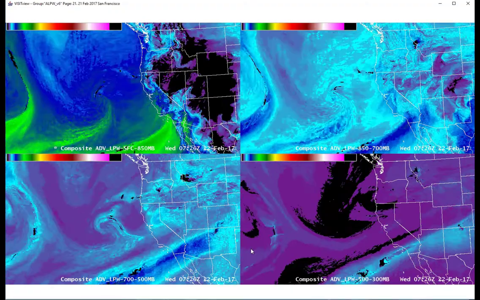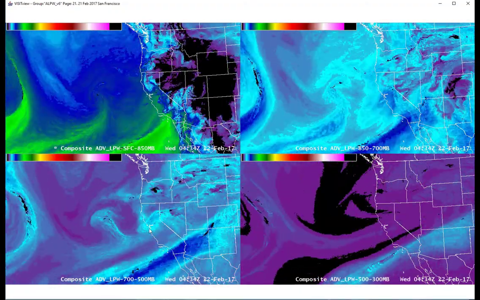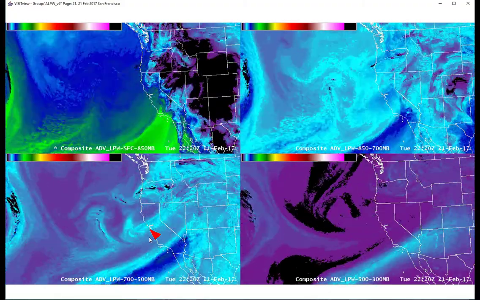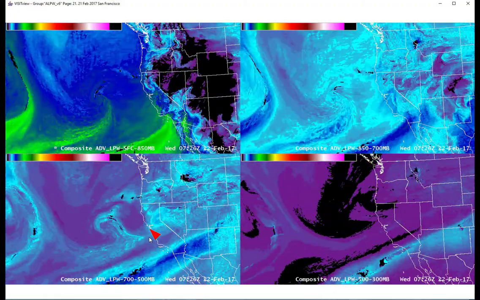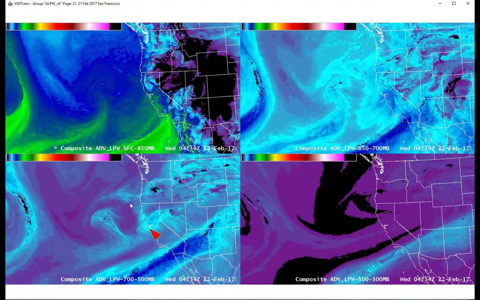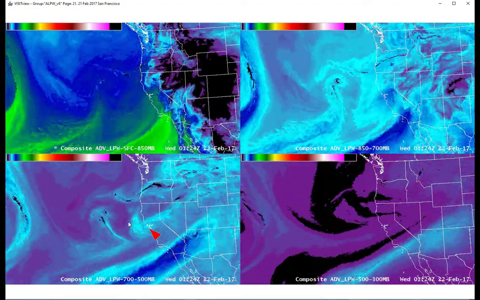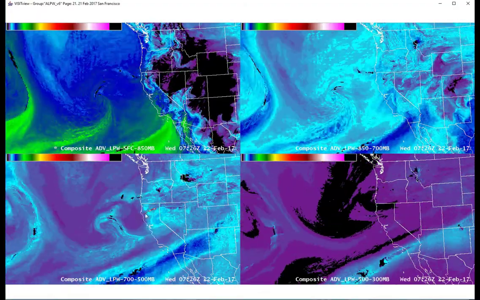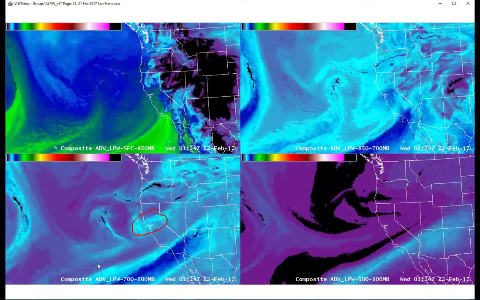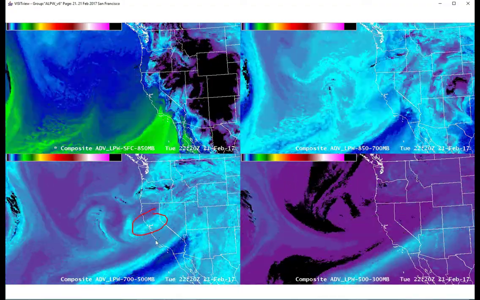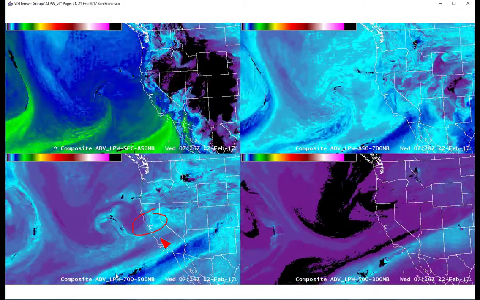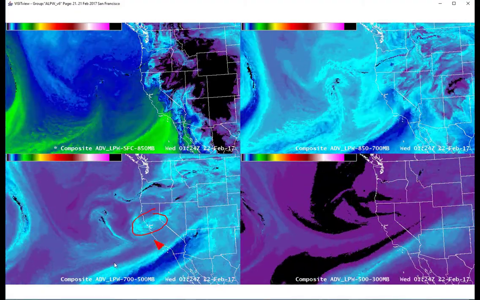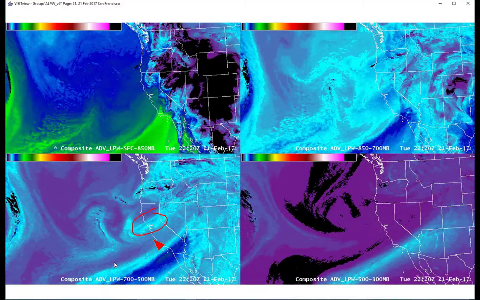The last case that we'll look at here is moving into San Francisco. And just remember to use this product for traditional synoptic and mesoscale analysis, just as you would water vapor imagery. You can easily see troughs, ridges, short waves that will be reflected in the ALPW imagery. So in this particular example, I'll go ahead and circle a short wave that was quite evident in the 700 to 500 millibar layer product right here. It doesn't really show up in the other layers. However, it showed up very well in 700 to 500, which tells you where it is.